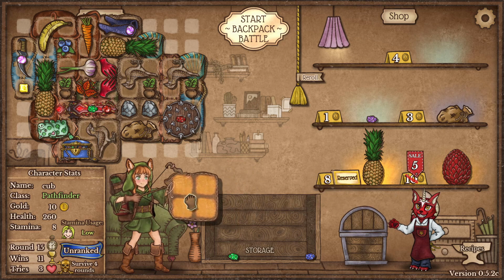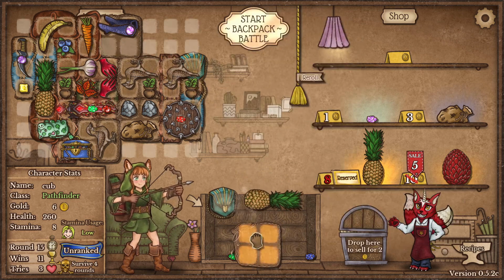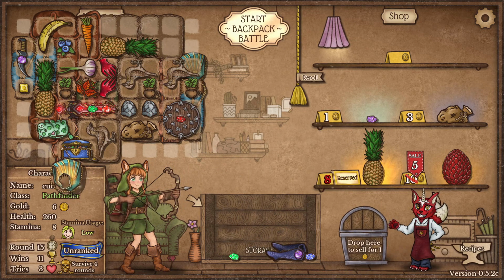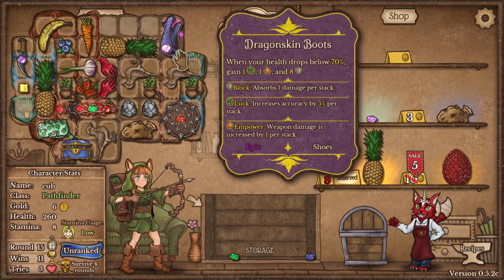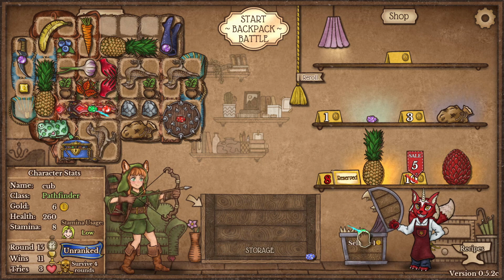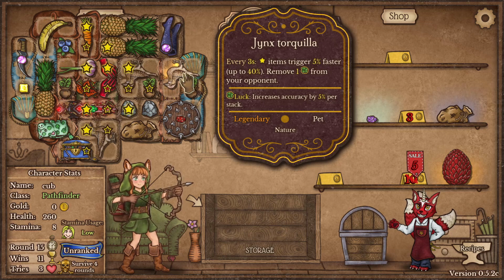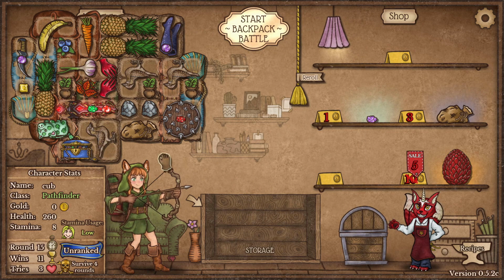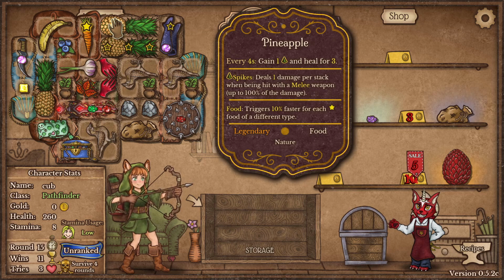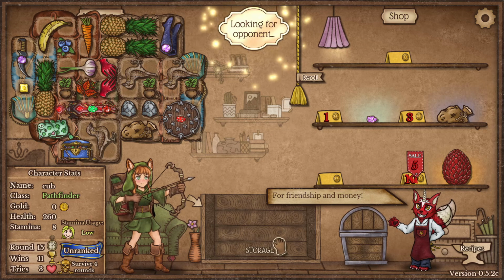Not sure where I want to put the pineapple though. Maybe let's put this and this and this and this and this and whatever and this, and I can sell 2 of these, I guess. Sell, and pick up another pineapple. Alright. Should be okay. There are probably better spaces to put the pineapple, but I'm not sure where, to be honest. Let's just keep going. Okay.